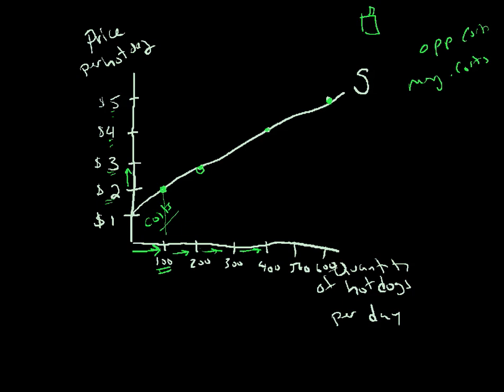So if you want him to produce more hot dogs, you'd better pay him a higher price. So if you want him to produce 200 hot dogs, you have to pay him $3 per hot dog. Why? Because the 200th hot dog takes time from him golfing. As a matter of fact, he puts more people in his factory, and they're not quite as productive, so he's paying them the same wage, only they're not making as many hot dogs, so his costs are going up. And this happens each time he makes more and more hot dogs.